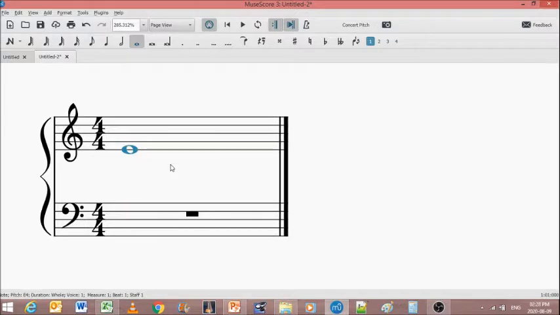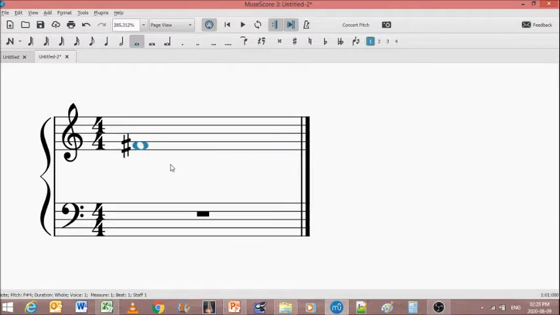Let's start at E. Now remember, between E and F, there is no black note. There is no E sharp. So a semitone from E is F. A whole tone from E is 2 steps, F sharp.